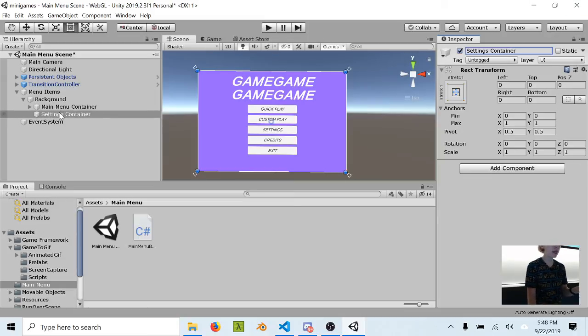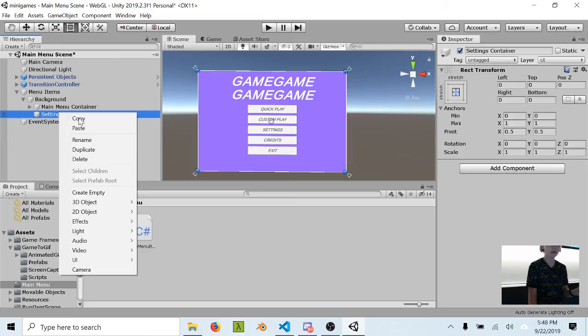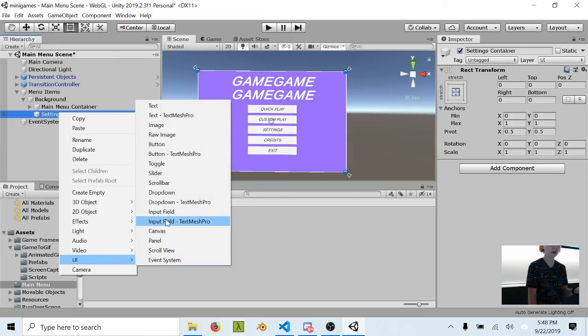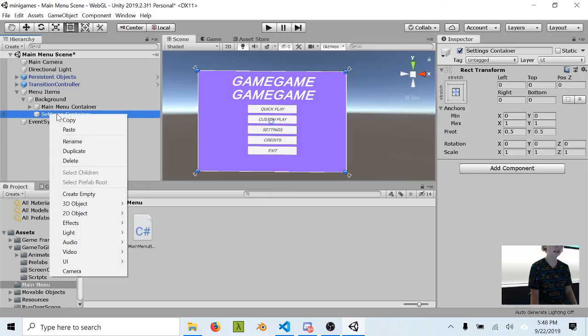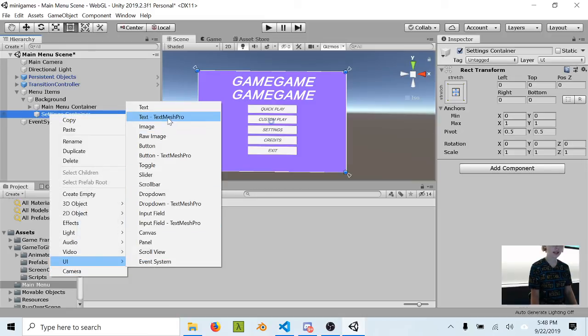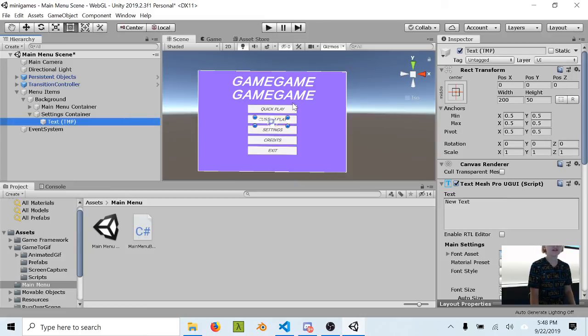And just so we can tell from doing the button presses that we're actually in a new menu, inside of the settings container, create a Text Mesh Pro. Text Mesh Pro is just a better text system than the default Unity text system. Then we can just name this settings title.